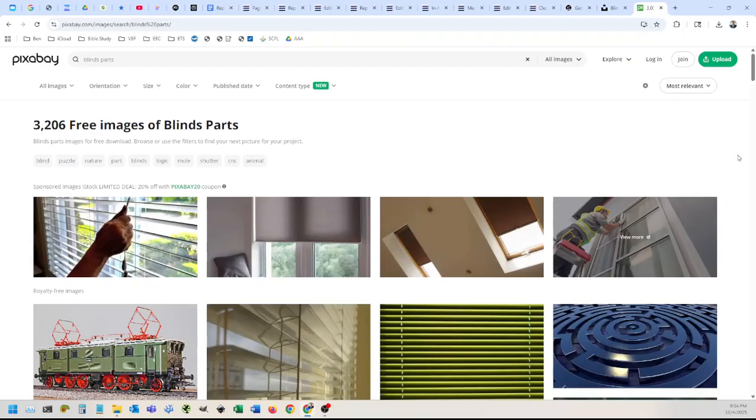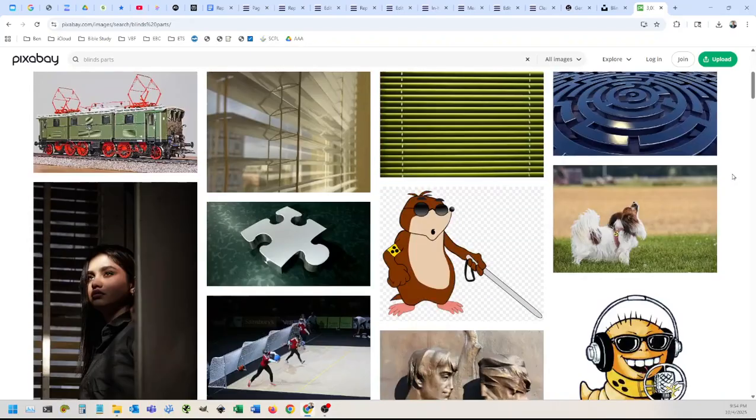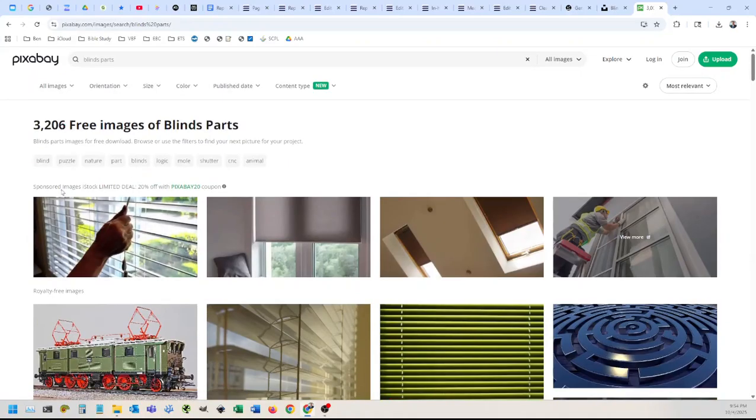And again, iStock Photos is trying to sell their images on this site because they bought up all the free photo websites. I'm not seeing parts. I mean, maybe this one because it's showing a real close-up of the strings, which isn't horrible. This one's not bad, but these are all sponsored. So the top row here is sponsored. We don't want to use those.